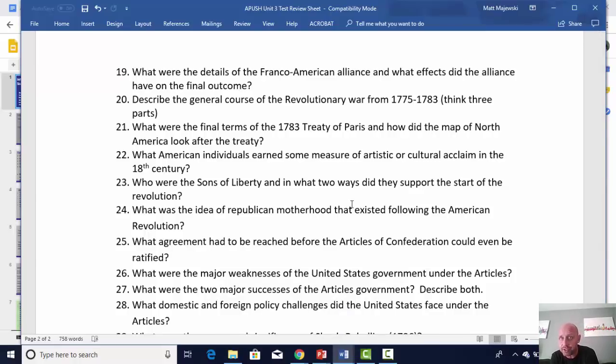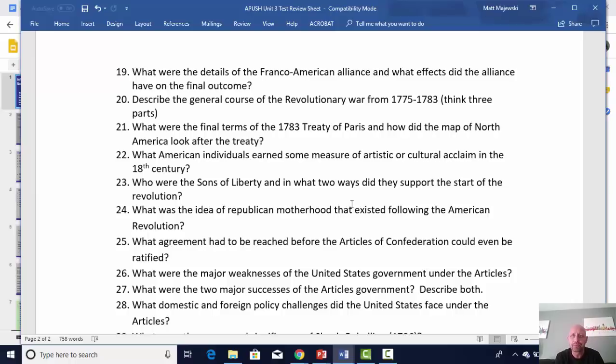So the British give up those forts, or they promised to, and they give up all the land east of the Mississippi. What did the Americans agree to? They agreed to give loyalists back their land, or at least pay them for the land and property that had been seized by the Patriots during the war. The Americans never do that, by the way. Then again, the British never abandoned those forts. And each of them used those excuses as to why they didn't have to follow through on their side of the deal.